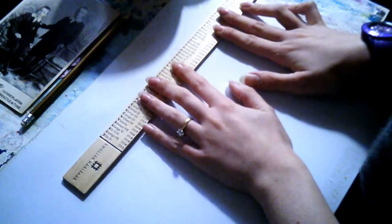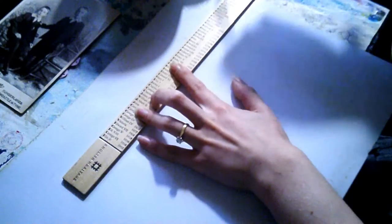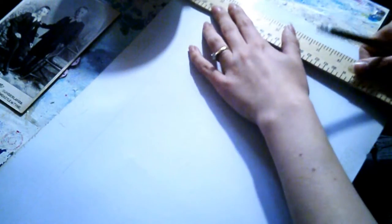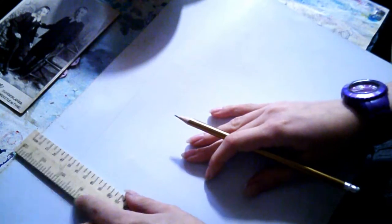And I forgot to get my ruler out. Perhaps I should measure it. Be a good idea, wouldn't it? Sorry. Five. Yeah, that's pretty straight. Wow. That's the first time in my life I've ever drawn a straight line without measuring. Let's just cut that across there.